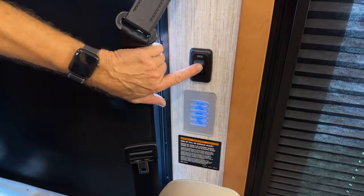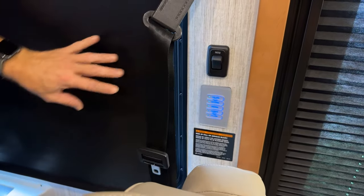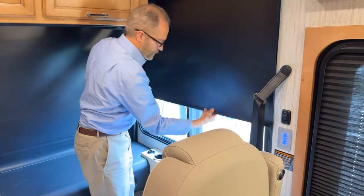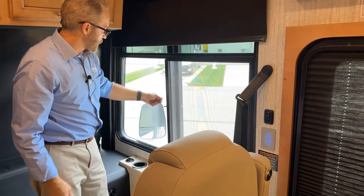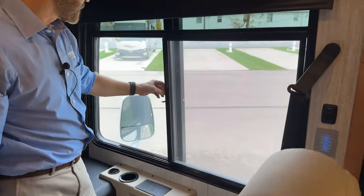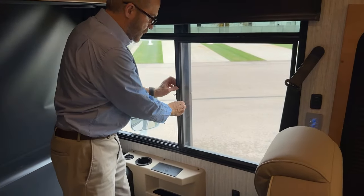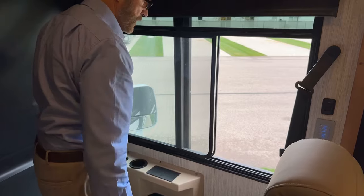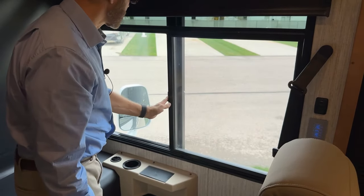We have an additional patio light here. The shades are all manually controlled for up and down. The window lock is here. Up is release. And now you can slide the window. And back. And then lock it again.